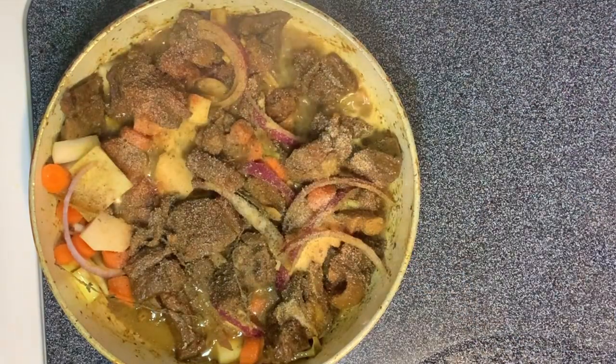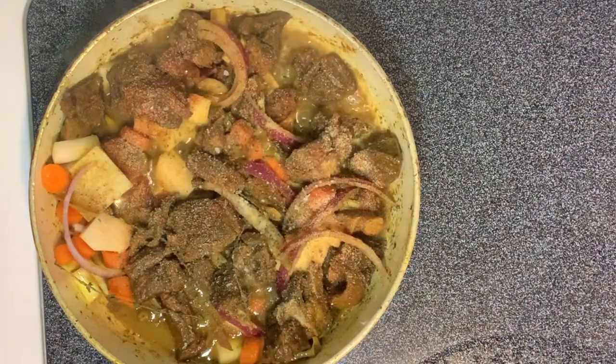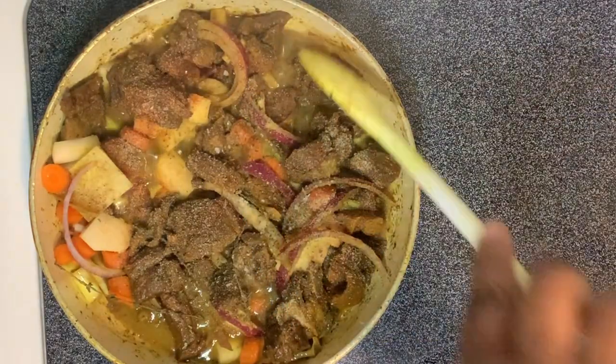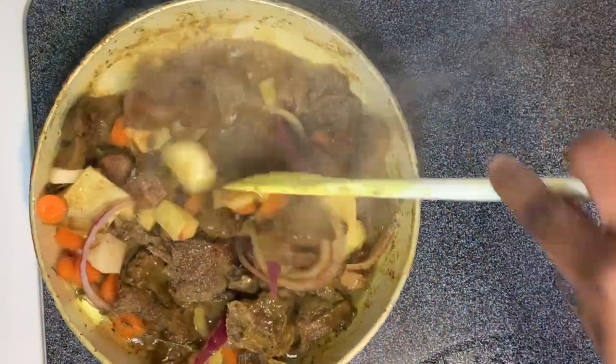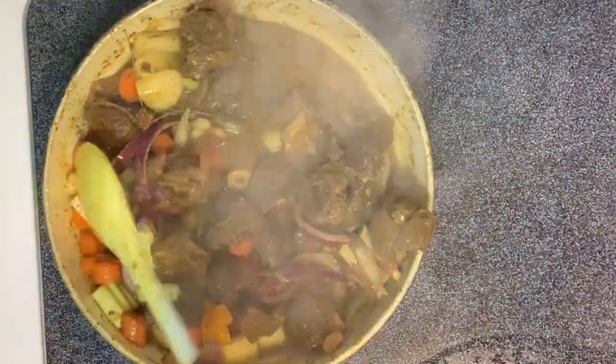Add about 1 cup of water. If there's enough water in already, then you don't need to add any water. If there's less water in the pot, maybe you need to add about 1 cup of water and simply add all the previous seasoning that you had.